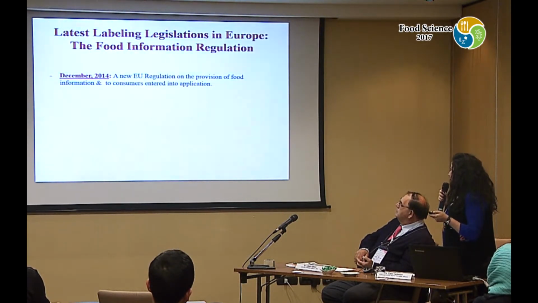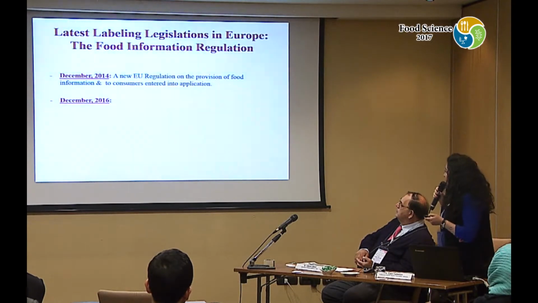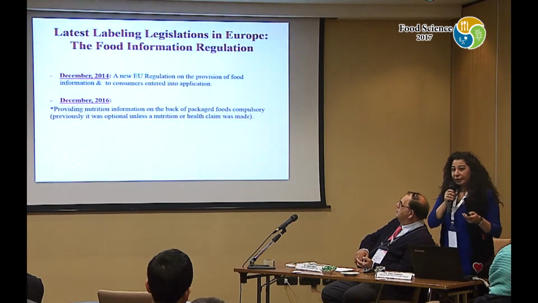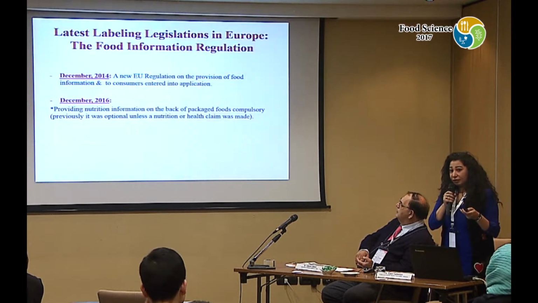A new EU regulation on the provision of food information to consumers entered into application in December 2014, among which the allergens also were regulated. In December 2016, providing nutrition information on the back of packaged foods became compulsory. So when we take a product, it is obligatory now to have it on the back of the food label.